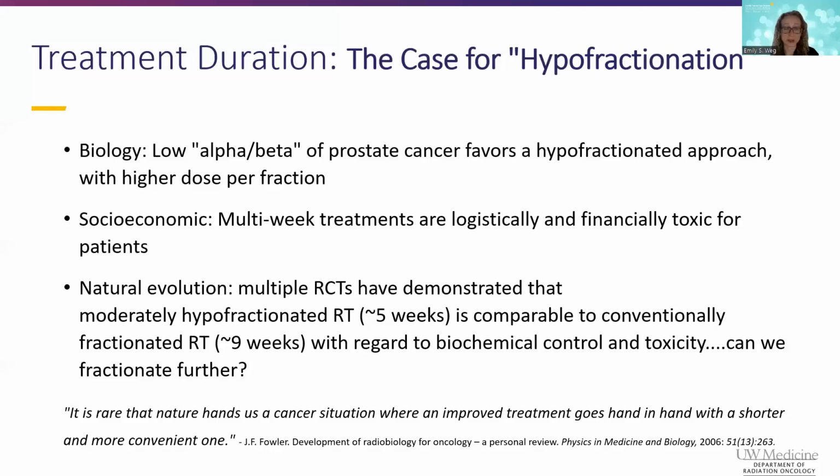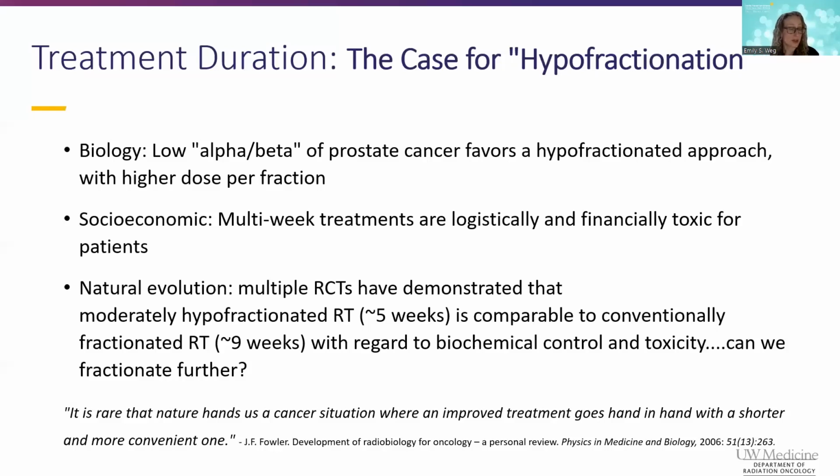And then there's the socioeconomic rationale, which is that 8 or 9 week treatment can be logistically and financially toxic for patients. And so if we can deliver something, and I love this quote at the bottom, it's rare that nature hands us a cancer situation where an improved treatment goes hand in hand with a shorter and more convenient one. So if we can do this treatment and make it more convenient and just as, if not more effective for patients, then that's certainly something that we want to be doing.